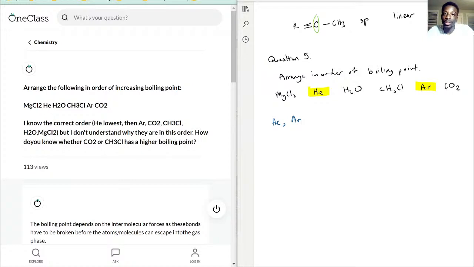That's what you want to focus on next. And ionic bonds, that's the last one before I forget. So with that, ionic bonds being the strongest, an ionic bond, remember, is with a metal and a non-metal. Glancing over these, the only metal and non-metal is magnesium chloride. This right here is an ionic bond, meaning this is going to be the highest boiling point. So that one's going to be at the end, we add later. And that just helps us hone down to these three.